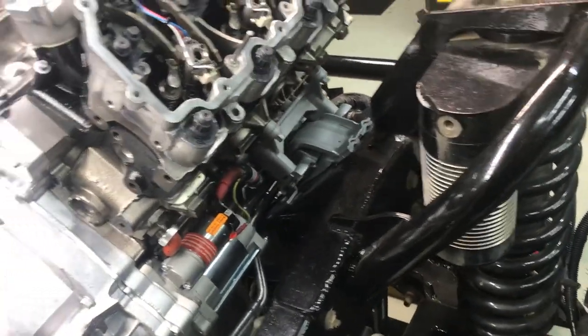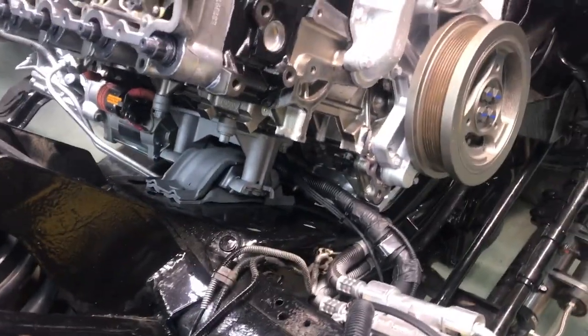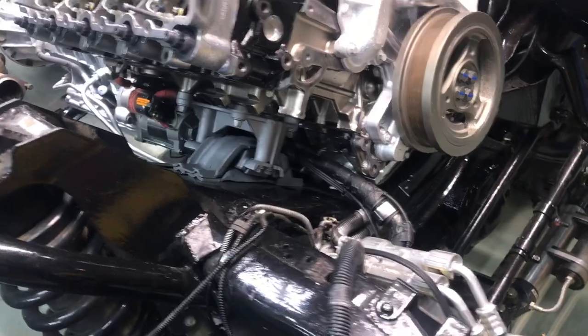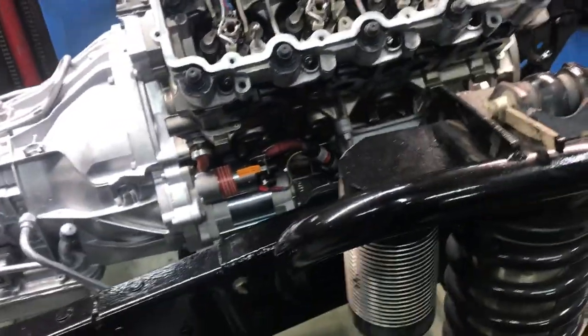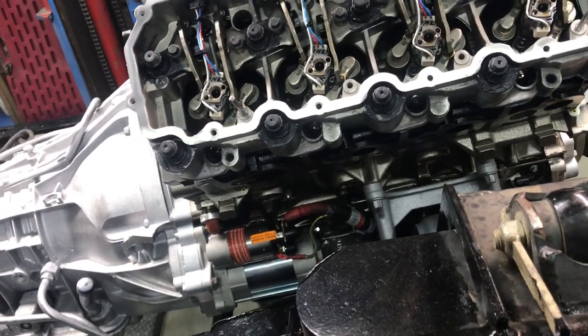We went ahead and put a block heater — I don't think he had one. I buy them from O'Reilly's, they're about 30 bucks; it's like 120 dollars from Ford. I routed it along and zip-tied it. I don't think the Ford block heater cord is five times better than the O'Reilly's one. It has all the hardware to push-pin into the battery cable, but it's a block heater — it's only used when the truck's not being used. I've had fairly good luck with the O'Reilly's ones. Ted, if you want a Ford one — I think they're 130 bucks — I'll change it out, no sweat.